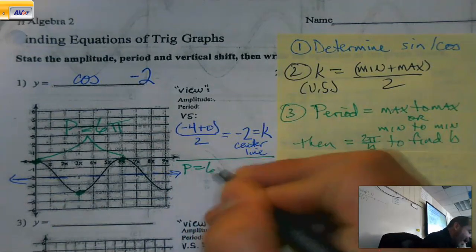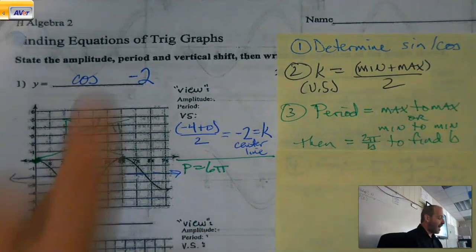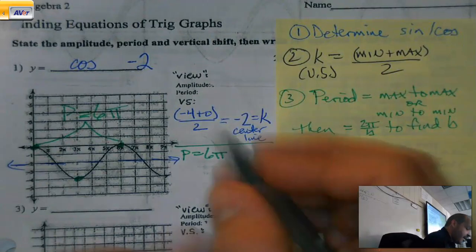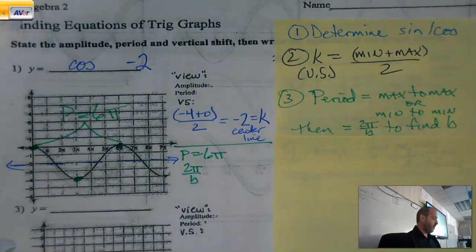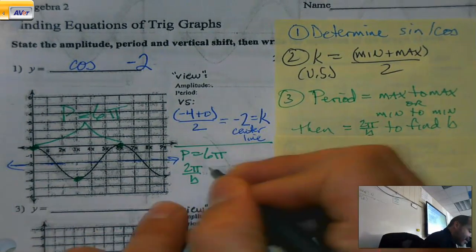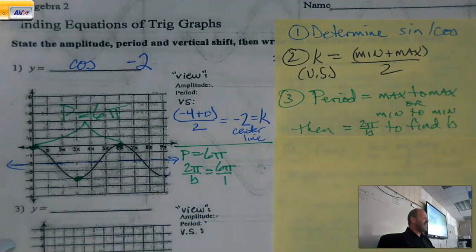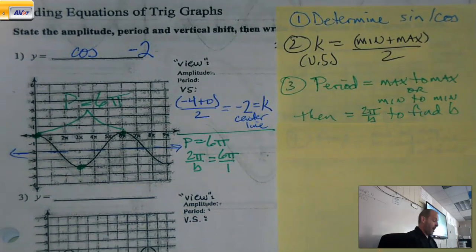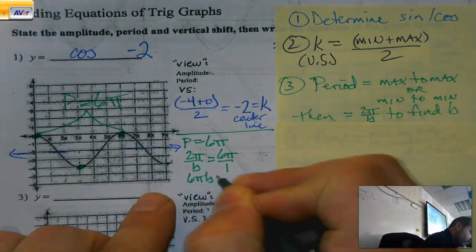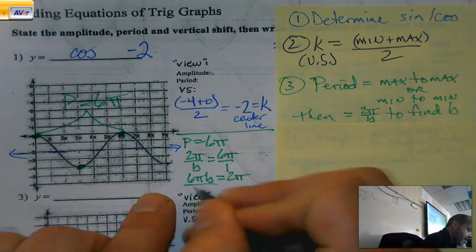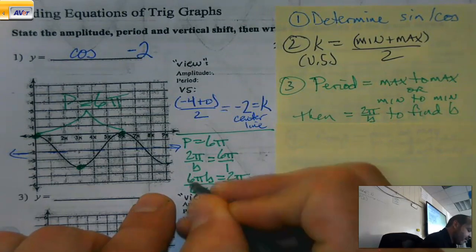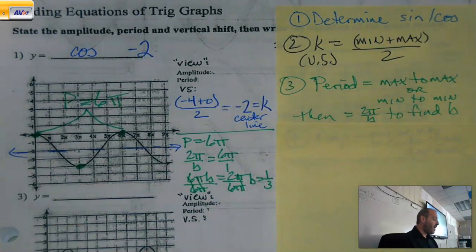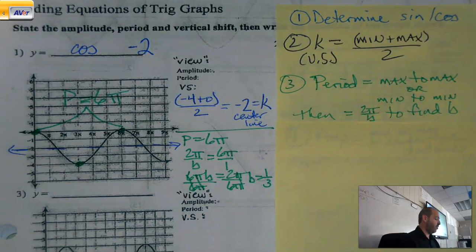However, that's not what I want to stick in my equation, because it's not the period that's in my equation, it's the b value. So since we know that the period is 2 pi over b, and I also know that my period is 6 pi, I can make a little proportion here, which I can then solve and figure out what b is. Or you might be able to figure it out without playing with a proportion. I don't know. So if I cross multiply and divide by whatever's with b, I find out that my b value for a period of 6 pi is going to be 1/3.